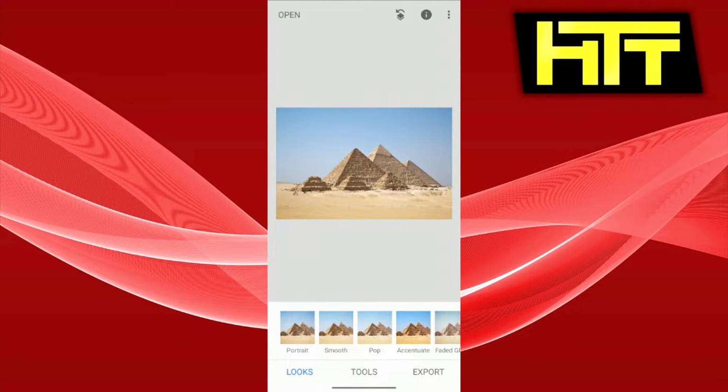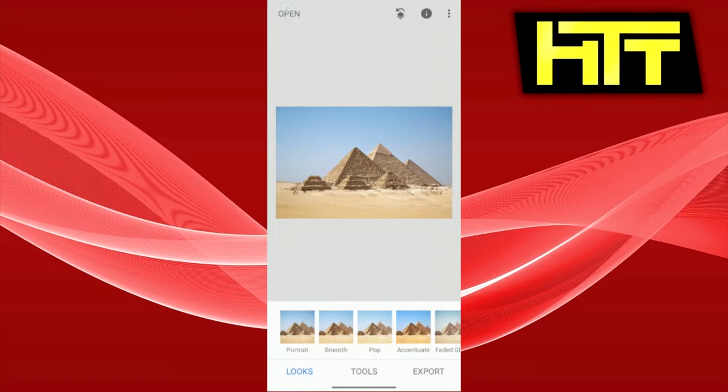Today I'm going to show you how to import a picture of yourself onto any background you want using an application called Snapseed. Snapseed is basically just like a photo editing program you can use to do a bunch of cool stuff. But today I'm going to show you how to put yourself on any background.